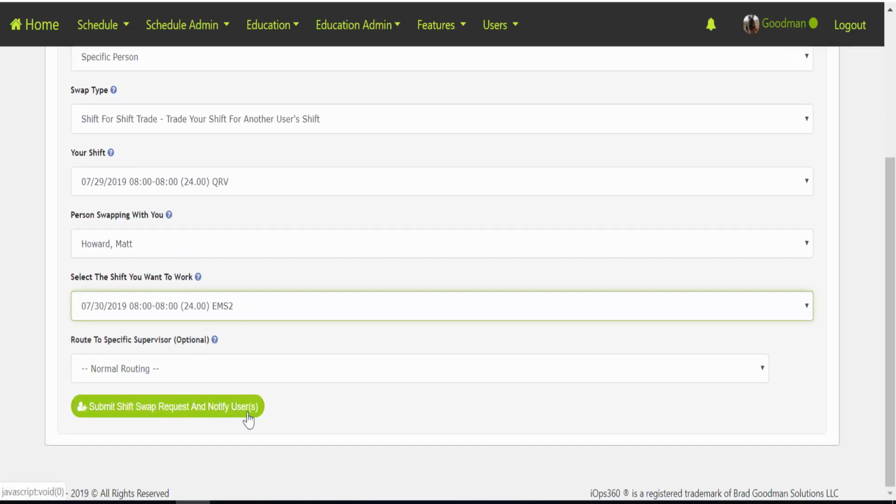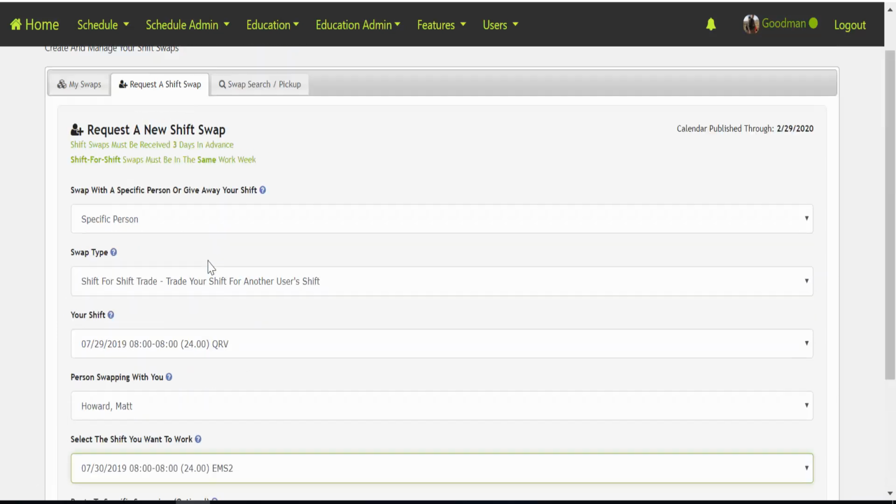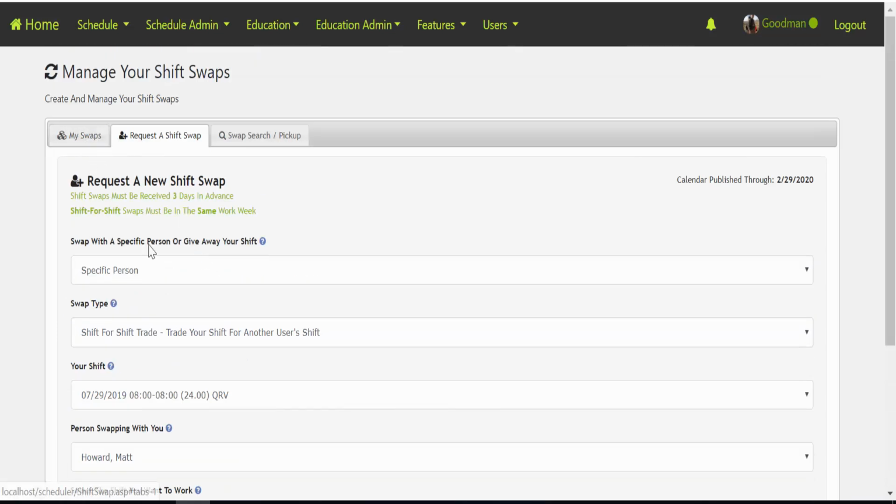and then we'll have the option here to submit the shift swap request. With all 3 of these, whenever you hit submit, it's going to send an email to that person. They'll have the opportunity to log in, approve or deny that shift swap request. If they were to deny it, you're going to see that email and it's going to be designated inside the system under My Swaps up top. If it was to be approved by the second user, then it's going to go to administration for approval, and if they were to deny it or approve it, again, you'll see those emails.